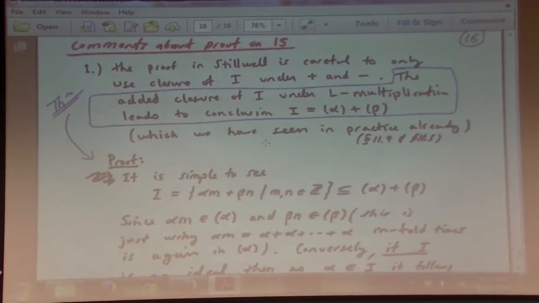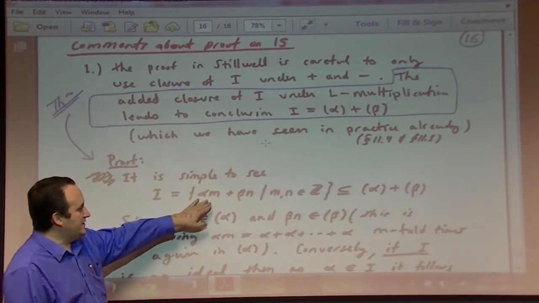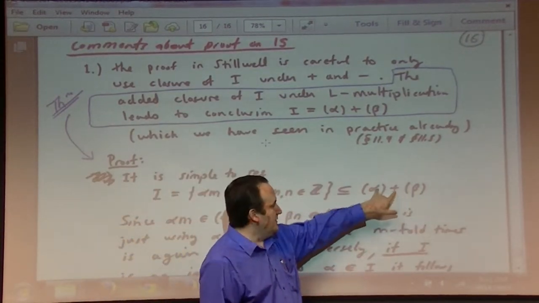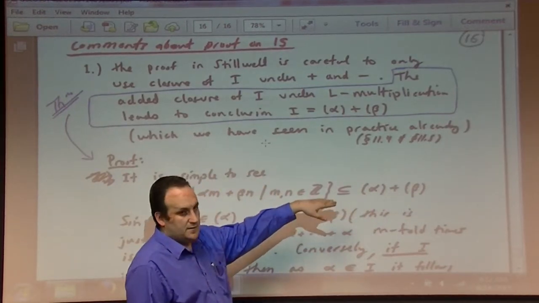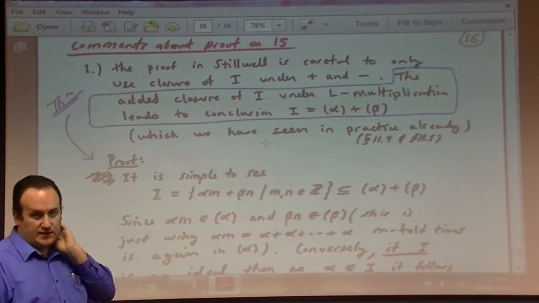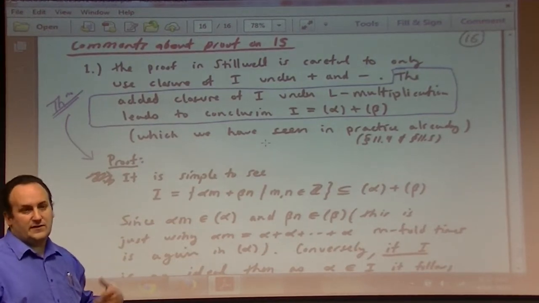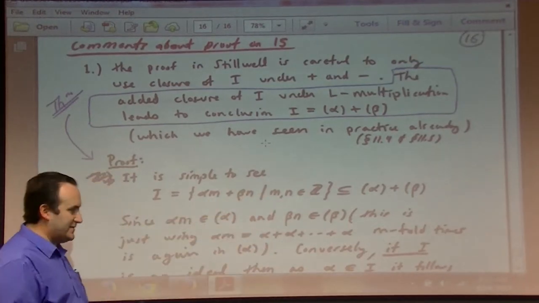This is what we saw last class in the specific example, and it is also the homework problem I presented to you. It's that ideal plus that ideal, an integer linear combination of them. So this is not a quirk of those examples, it's a generic feature inside these imaginary quadratic fields. The argument goes like this. If you have this as an ideal, it's simple to see that it's a subset of this plus that. How do you define these? They're combinations of alpha and beta, where you take coefficients in the integers of the quadratic field, but those include the regular integers, so you can find this and that in there. So that's the easy direction.